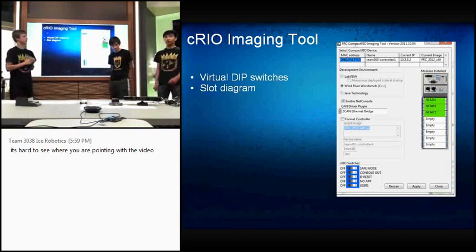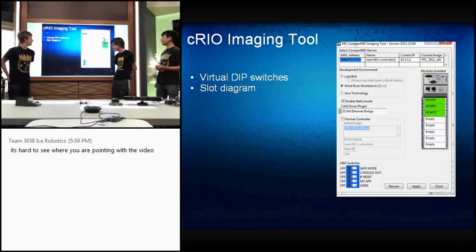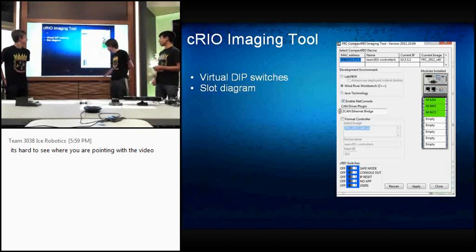So, with the new 4-slot CRIO, there's also an update with the CRIO imaging tool for LabVIEW. On the bottom, I think Brian perhaps mentioned it, but the four-slot CRIO doesn't have any physical dip switches. You might be wondering where they went, so they're on the bottom of the imaging tool. If you plug in an 8-slot CRIO in there, that area will be grayed out.